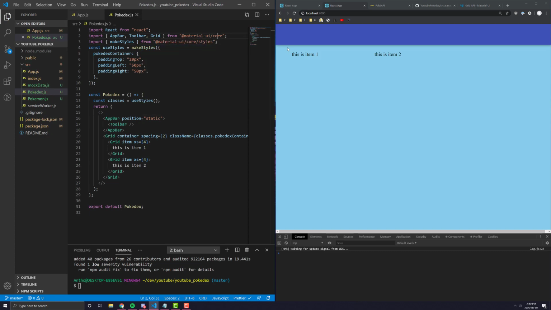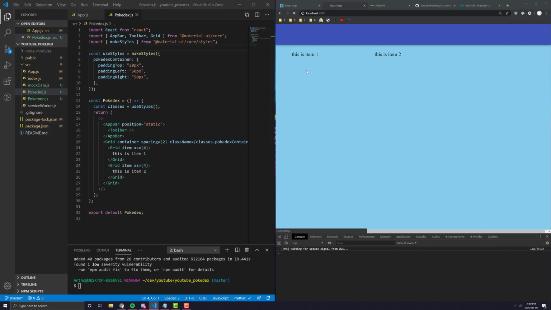You'll see there's no difference, but for example, if you're using makeStyles here from core and you're using your theme, for example, if you have a theme set up, instead of from core styles, the two won't mesh together and you won't be able to reuse variables and stuff between them. So it's important that wherever you decide to import makeStyles from, you keep it consistent across your application.